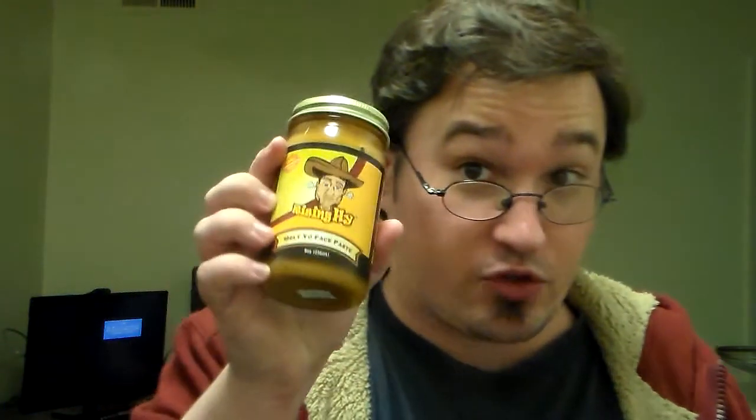I would recommend it if you can find this, which I don't think you can. It's made locally, like, in the Phoenix area. But if you're in the Phoenix area and you want to try this Melt Yo Face Paste, risinghy.com is the website, so you might be able to order it. Actually, it's made in Flagstaff, Arizona. I guess that's where they live. So yeah, if you are in the Flagstaff area or in the Phoenix area, at the swap and meet, try yourself some.